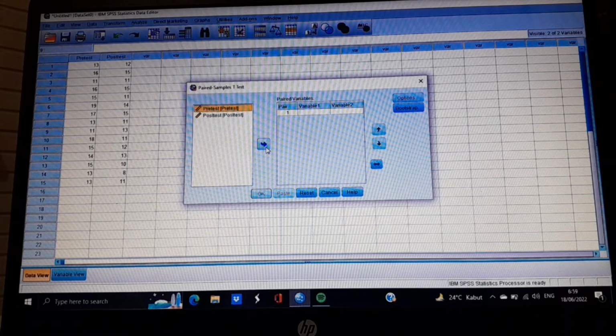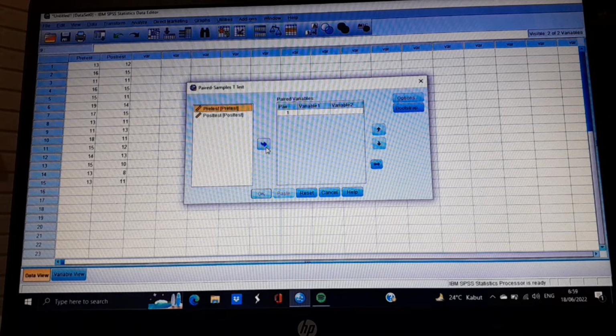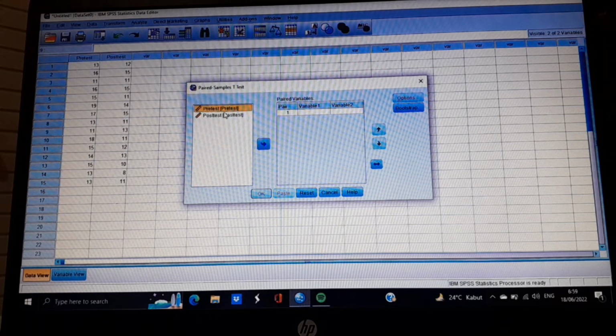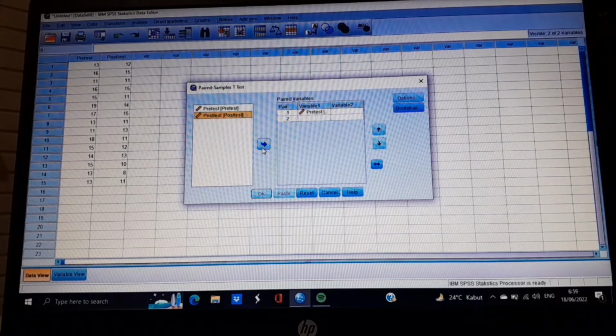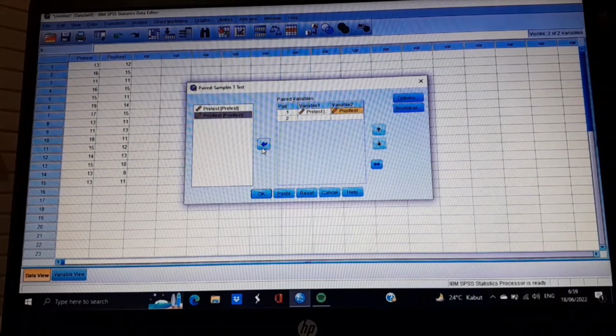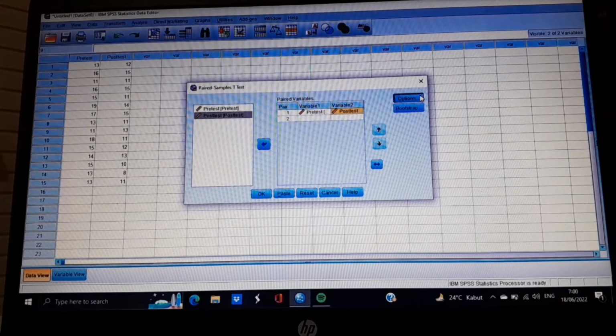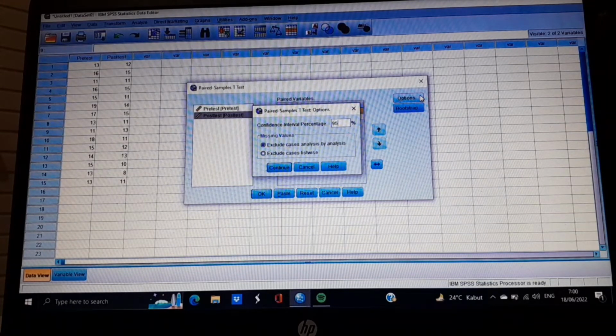Well, this is the display of the paired samples t-test. Next, move the pre-test to the paired variables column by clicking this arrow, and do it again for the post-test. Next, you can click Options here and determine the confidence interval percentage.